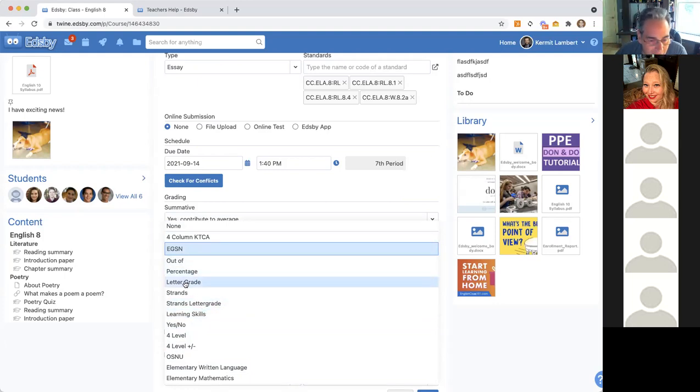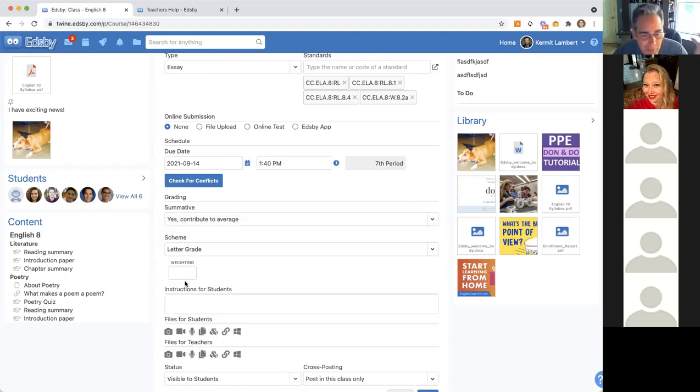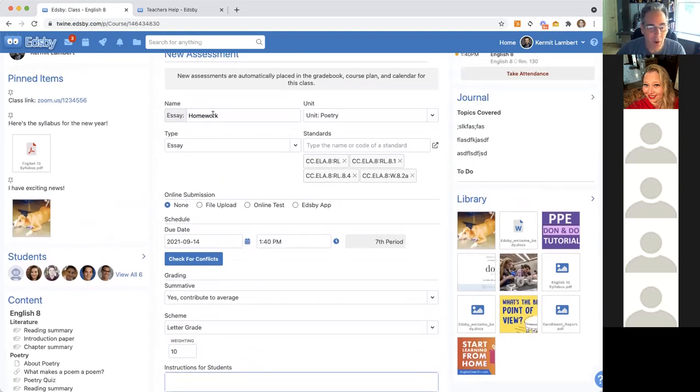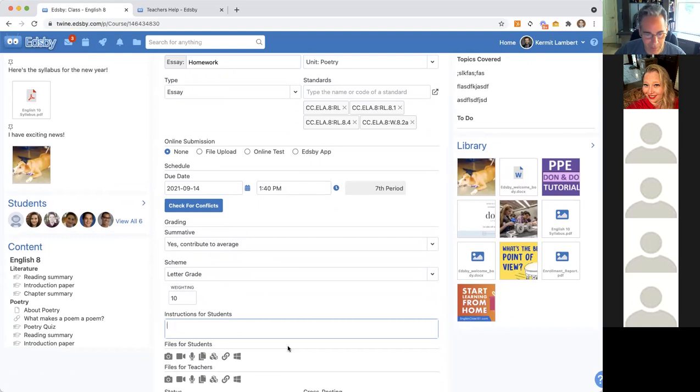For simplicity right now, let's use letter grade. That's fairly common. You'll notice that in addition to what kind of scheme, it's also allowing me to designate a weight. What this is telling me is how important this particular homework is relative to all of the other assessments of this type. And I'll talk more about that in a minute. So this particular essay, I'm saying is a 10-point essay. It might be at the end of the term, we give a 50-point essay, and that would be worth 5 times as much as this one. So I can set those relative weights.